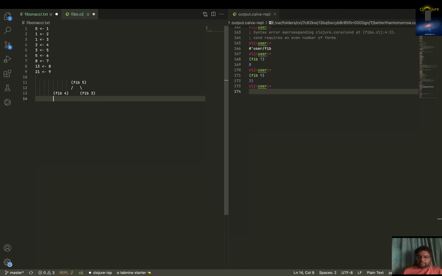So fib of 4 is nothing but fib of 3 plus fib of 2, right? Similarly, this fib of 3 is nothing but, once again, if you put it over here, this will just keep on going like a tree.